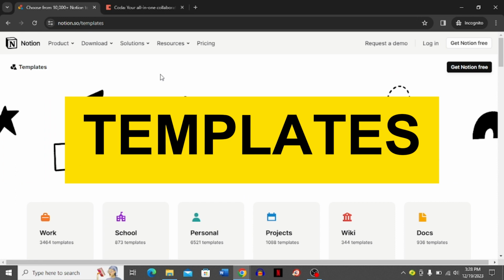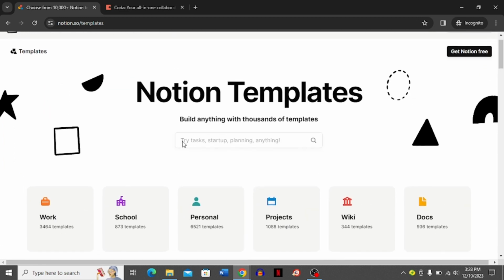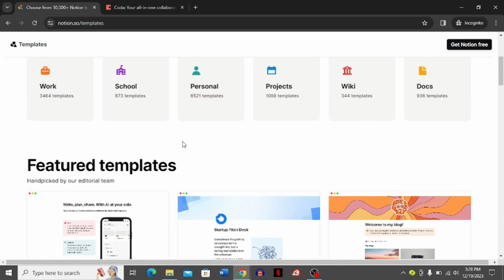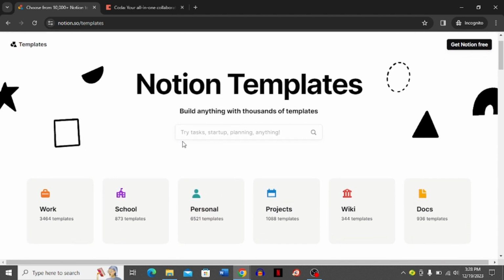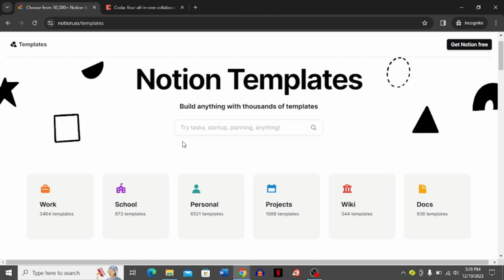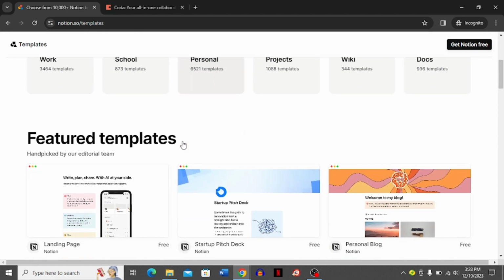If I talk about templates, in the Notion template gallery, you will find templates across 18 categories, including sales and HR, as well as templates from leading companies such as Buffer. Notion's community actually creates most of its templates, so there are new options available regularly. With a Notion template, you don't have to start from scratch. Instead, you can drag and drop in a template document and get to work.